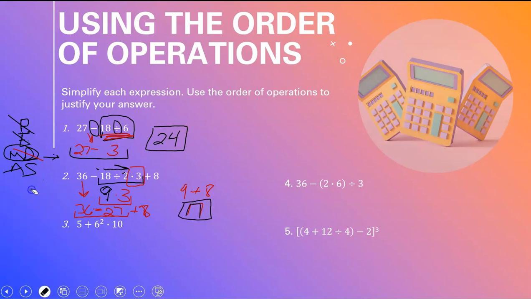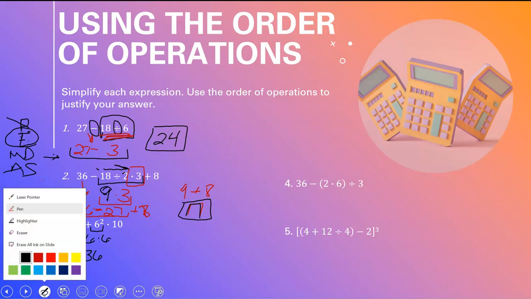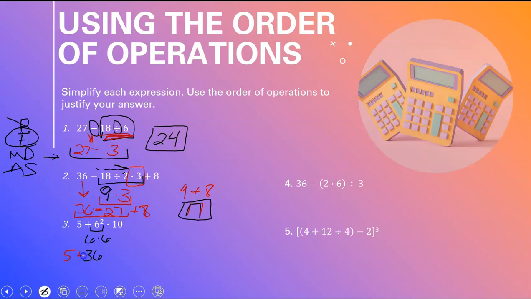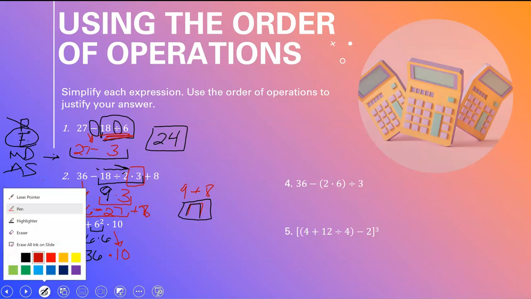Number 3, same thing, PEMDAS, go ahead and start up there. We do not have any parentheses, but we do see, however, exponents, so we're going to take care of those exponents right away. 6 squared is the same thing as saying 6 times 6. There are 2 6s being multiplied together. That results in 36. Everything else falls down. So we got the 5 and the plus sign over here. We got the multiplication and the 10. Okay? Everything that we did not use, we need to just drop down.